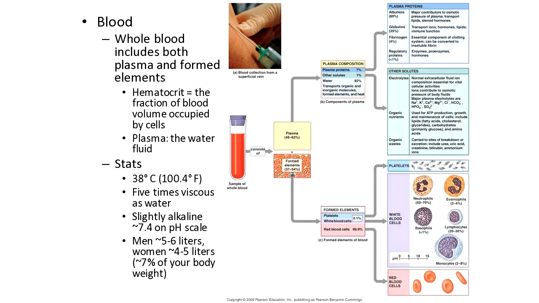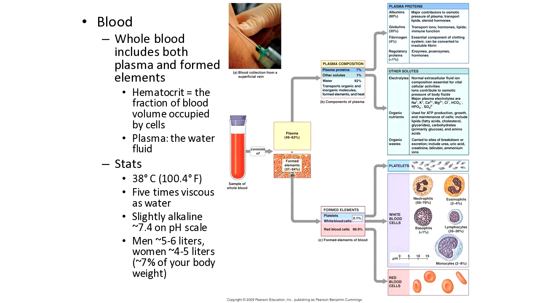So blood is going to fall in the range of, it's not pure water, it's not Kool-Aid, so it has a little bit more viscosity than those things, but it's not quite all the way to jelly or slime or jello pudding, okay? So its viscosity is a little bit more than water, 5 times more than water. So when you look at blood, because there's more material suspended between the water molecules, it's not something you can see through, all right? If it was more like water and less viscosity, you would actually be able to see through it a little bit easier, okay?